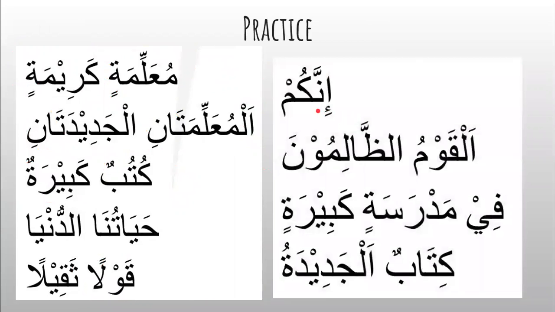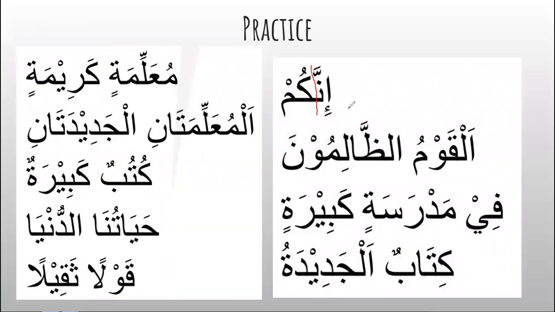Innakum. Is it a mausuf sifa? There are two words, right? Inna and kum, but we know inna is a harf. Inna is not an ism, and mausuf sifa occurs with ism and ism, not harf and ism. We know from our chart that inna is harf nasab and kum is its victim. So innakum is not mausuf sifa. Innakum is harf nasab and its victim, right? So innakum means indeed you all. Okay, so it's not mausuf sifa.